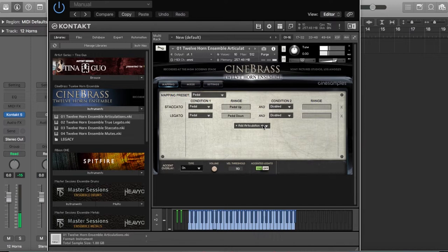Oh, so if you have a pedal. Okay, I don't have a sustain pedal. So you could change between staccato and legato. But what's interesting is, unlike other libraries, it's not to do with how hard you're pressing it, it's with the mod wheel. It's unfortunate that's not showing up. If I press here, it'll show up. You'll be able to see it now. So this is how the staccato sounds.